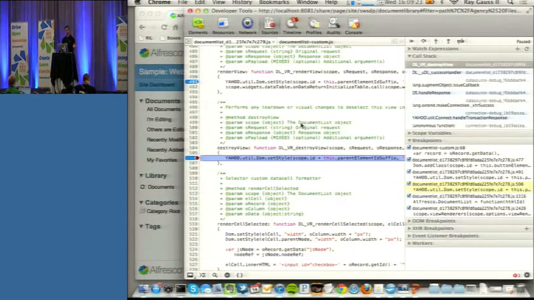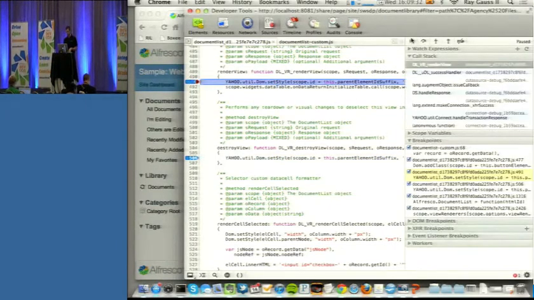Now again, destroy view is called on all of our views just before render view is. So we'll see that go by. And then our render view is called for the view that's been selected by the user. So in this case, we're just loading from the user's persistent preference, but if the user had clicked on it, we'd see the same behavior.